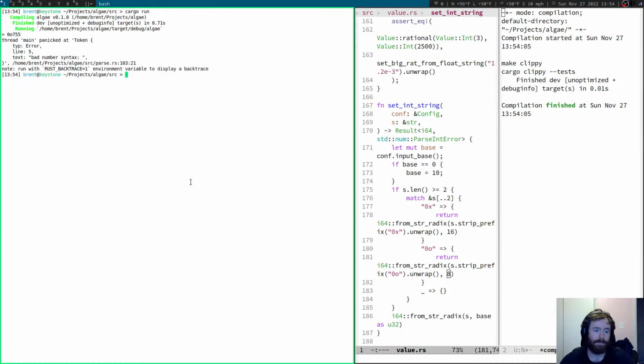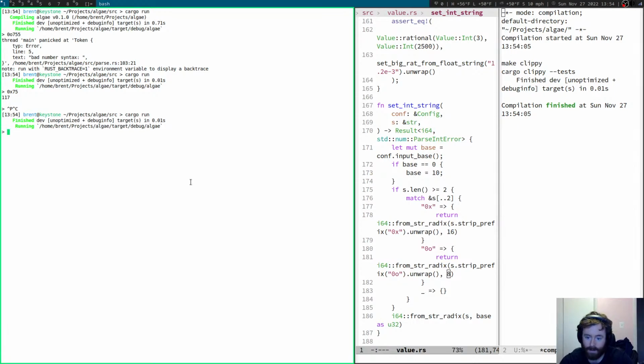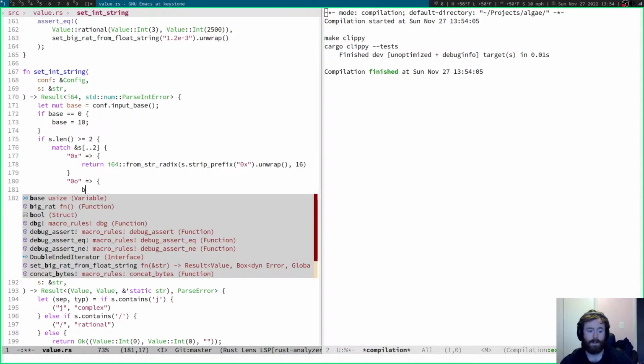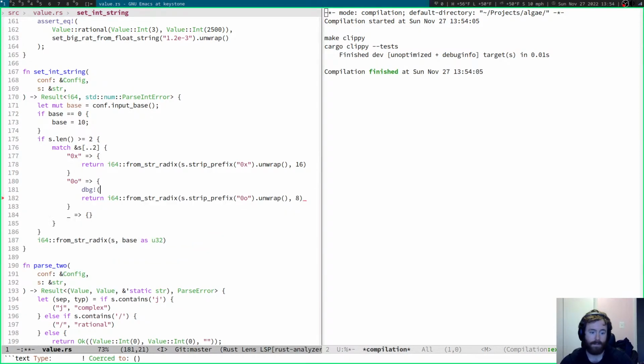0. Ooh, bad number syntax. 0x. Okay, that's fine. Did I mess something up here? 0, 0. Did I forget to save? Oh, I wonder if this is hitting something else.